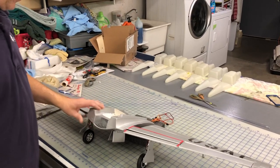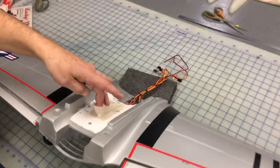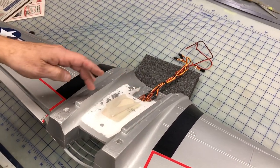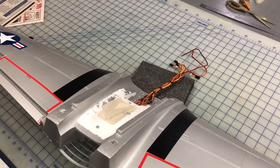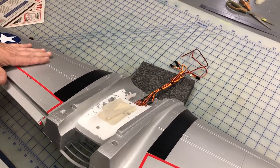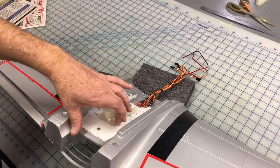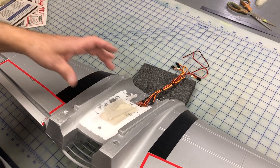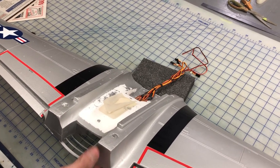And since the last video, I've bonded on that little tank receptacle that we made. When I pulled the release packing tape off, it did peel the paint. For some reason, this paint just doesn't stick good at all to the foam. So I scuffed the bottom of this and put it down with E6000, and everything seems to be working well.